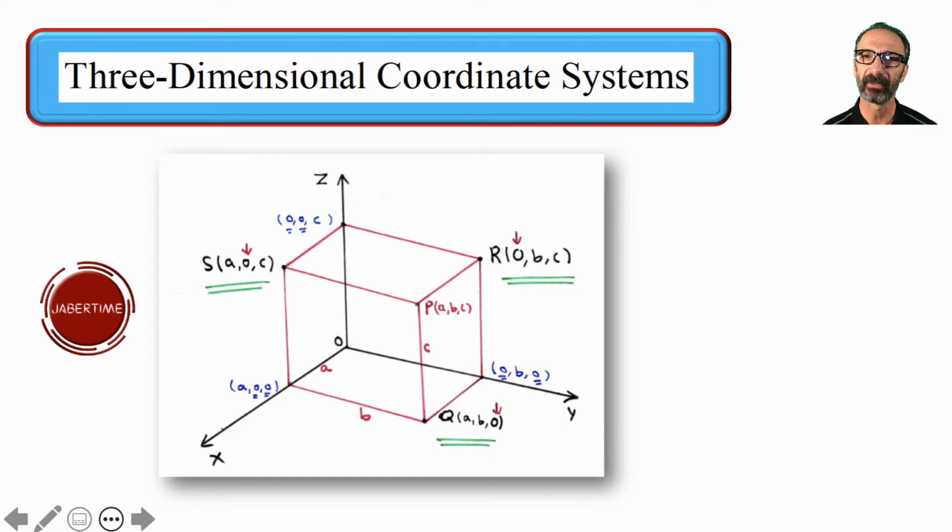The first video for Calculus 3 that I have for you here is three-dimensional coordinate systems. And I have a graph for you right here that shows pretty much everything. We are on the first part. They don't call it part, they call it octant. In two dimensions, we call them quadrants. So let's move on.